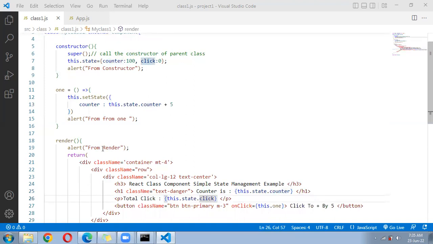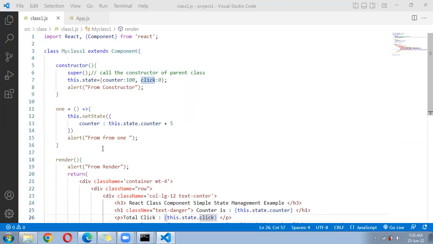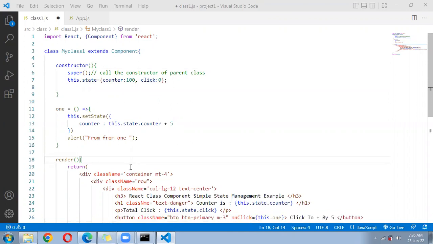So in the sequence, the constructor executes first, and variable declaration happens. After that, render executes next, and the default value gets printed in the browser. The user will be busy with the default value for some time.